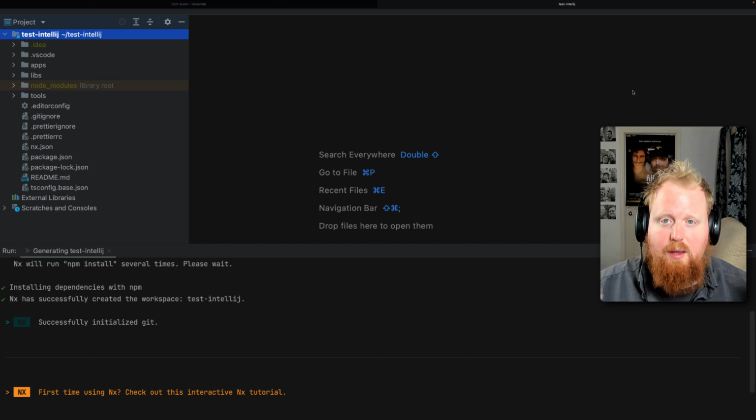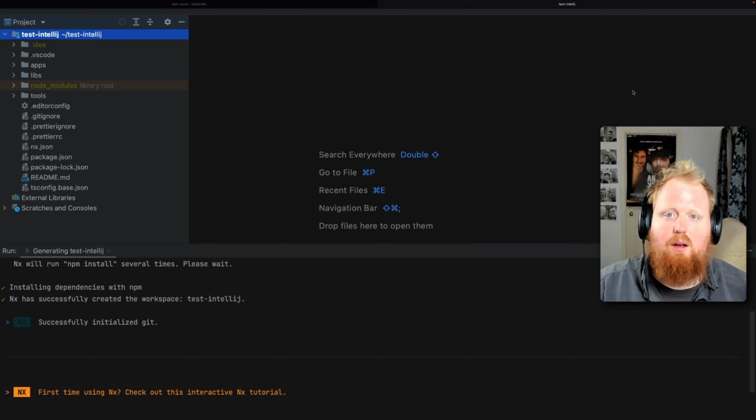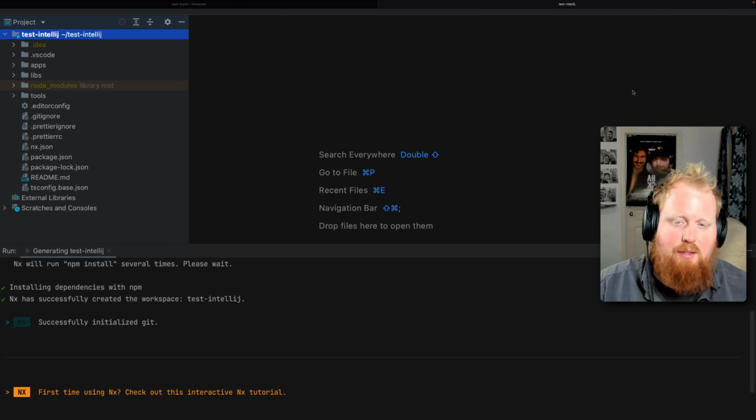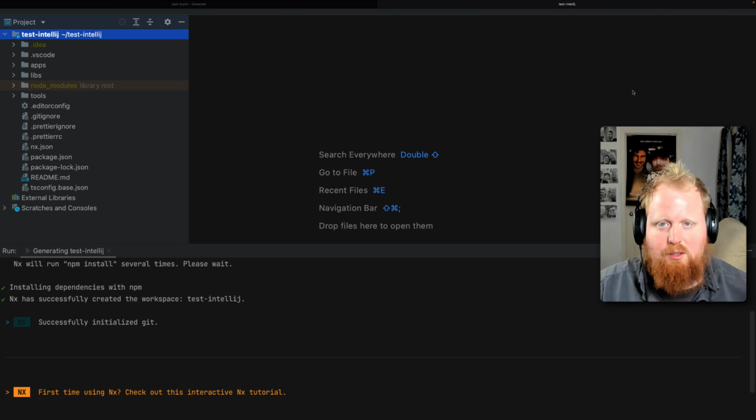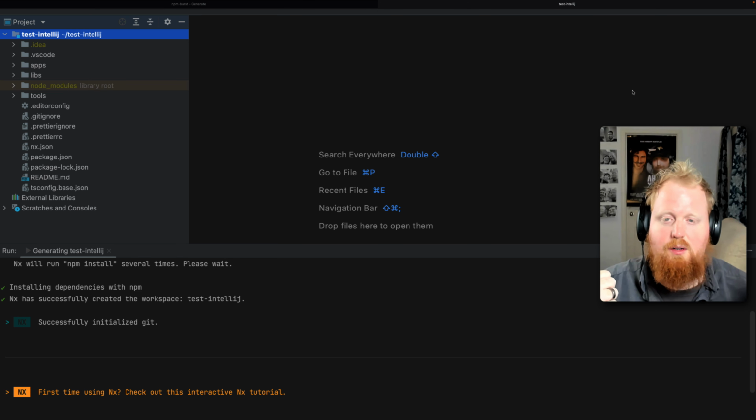As you can see, we're quickly making up ground in terms of getting closer to the VS Code version of the NX Console plugin. And that's our goal for this next iteration coming forward, to get closer to feature parity and get all the features that you love inside of IntelliJ, so our IntelliJ users can get the full benefit of NX Console as well.